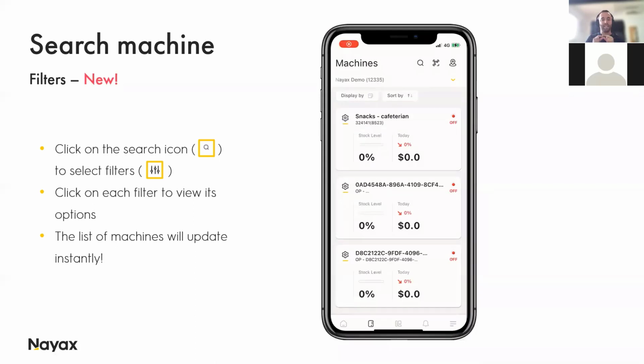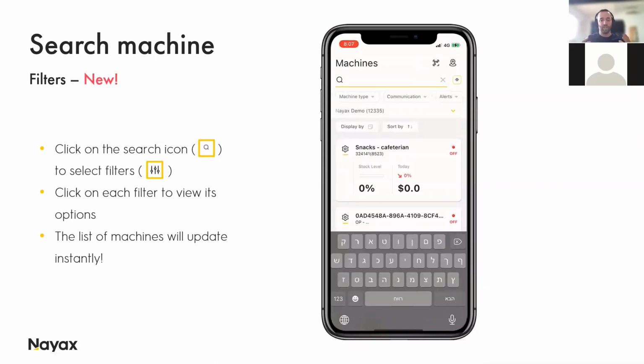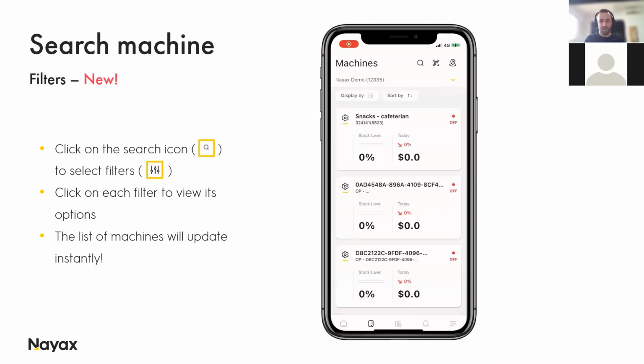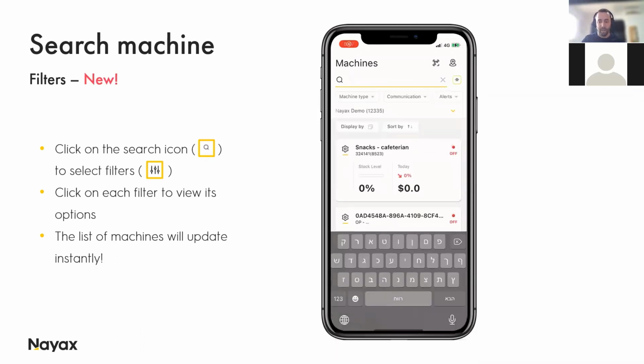It basically opens a submenu with different options, depending on what you click. So for example, by clicking on machine type, you can see different icons here. They now appear on the screen. You can see different icons of machine types, and you can filter all of your machines according to the label that you gave them, whether it's food or beverages or whatever that may be.